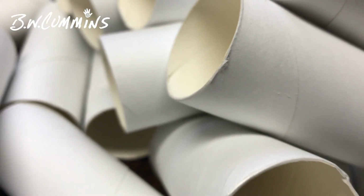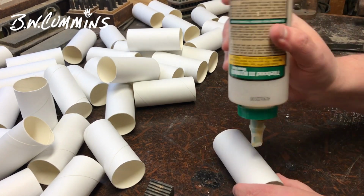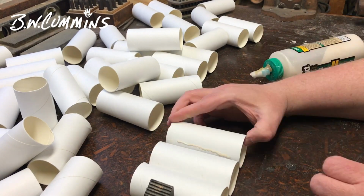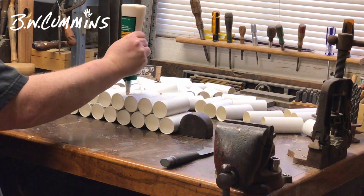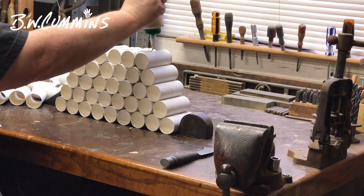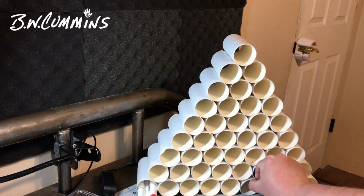These alcohol markers need to be stored horizontally because they're two-ended, one broad end and one fine tip. Needed something that would hold 168 markers. So I thought, hey, let's use some toilet paper rolls and glue those together. The most obvious shape was a square, but then I thought, hey, that might be a little top heavy, so I'm going to make a pyramid shape, a triangle, so that it's nice and bottom heavy with all the markers stored in it. And then here, if you look, is how it's going to look.